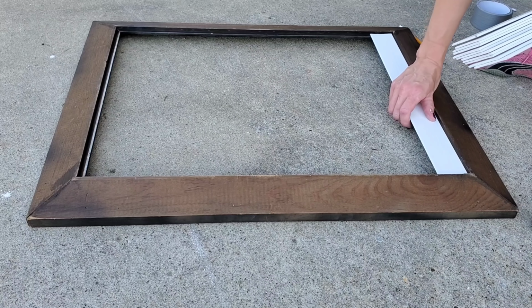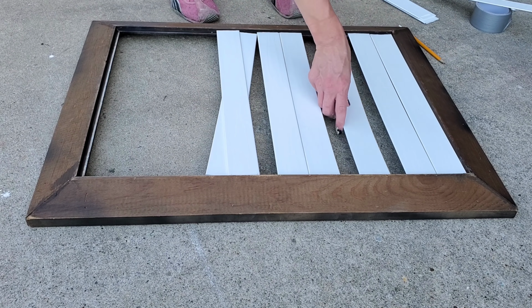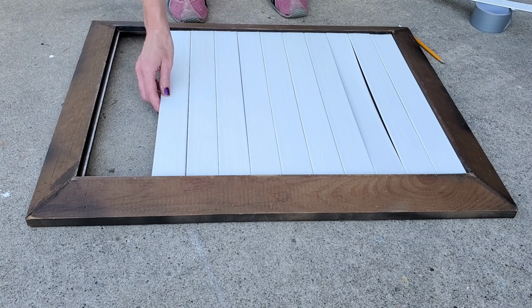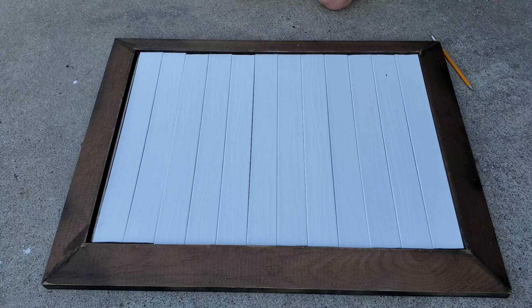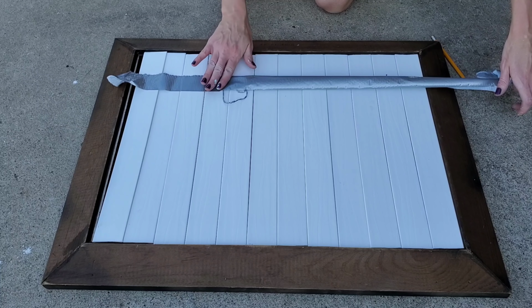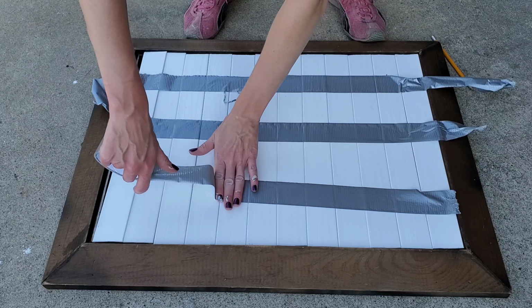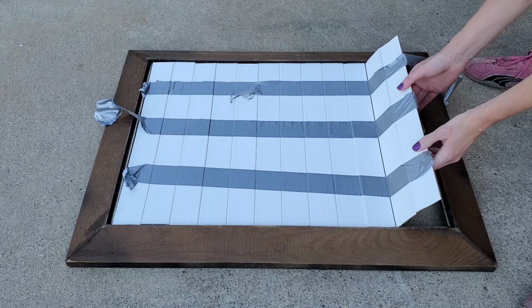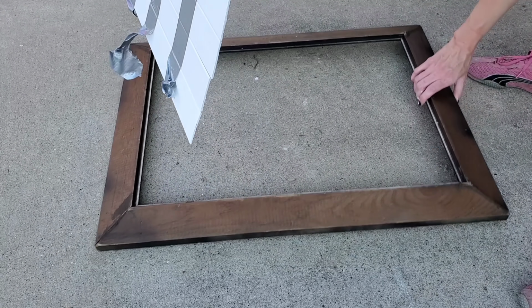Okay, now I got super duper lucky with this frame because I did not have to cut or score the last plank in half. Now, if you do need to do that, I have another DIY Trash to Treasure where I also use these planks and I show how to make it fit to size. And then all you have to do is take some duct tape or any tape really, and then you can easily pull the planks out of the frame.